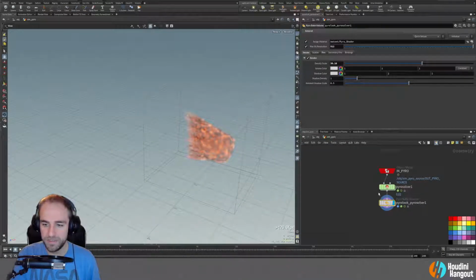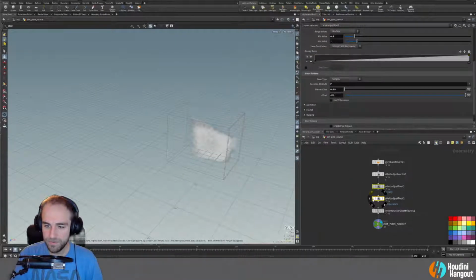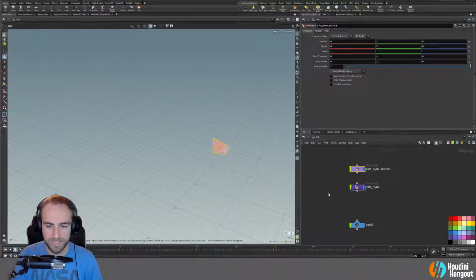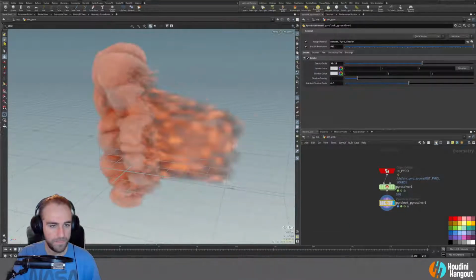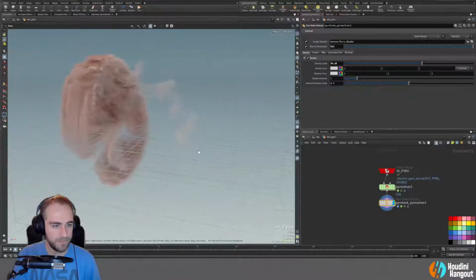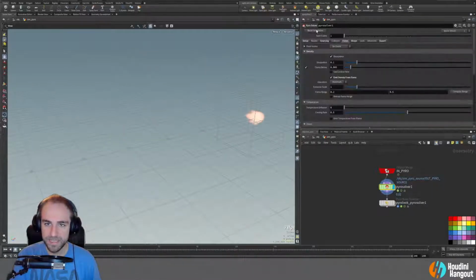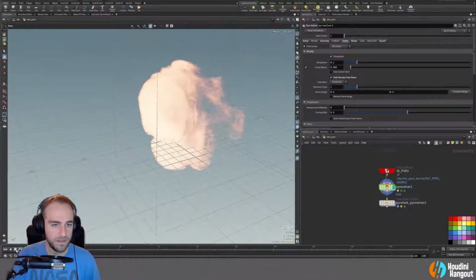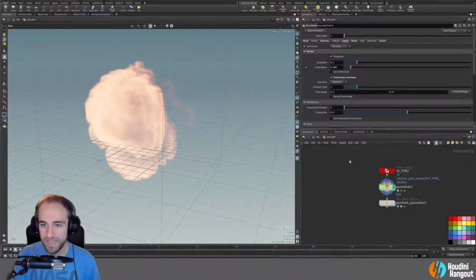Other thing, maybe I don't need in this, I'm going to go back up to my source. Maybe I don't need these to have attributes, randomizing those attributes. Let's see, maybe that was unnecessary. No, that still seems to look roughly the same. Let me just make sure by resetting this that I'm not keeping any values in there. Oh yeah, I was actually keeping some in there. That looks so funny with a square like that.